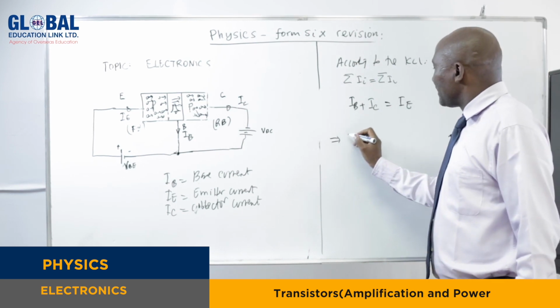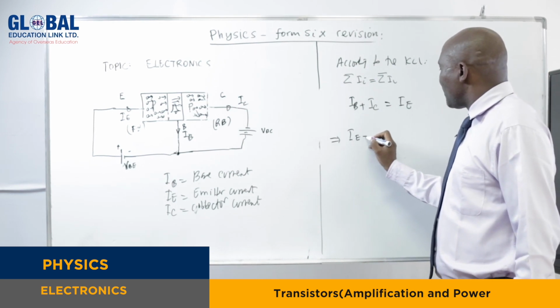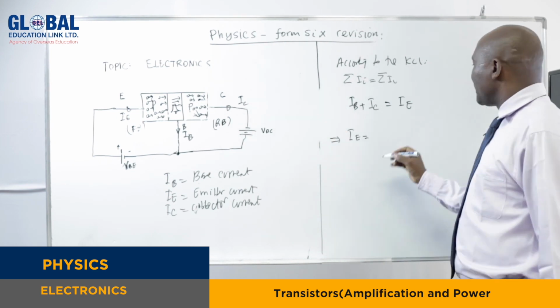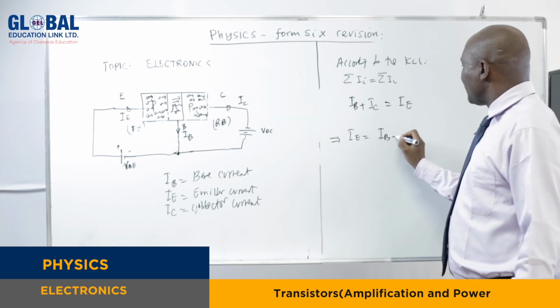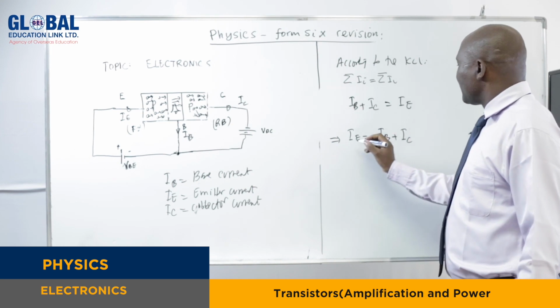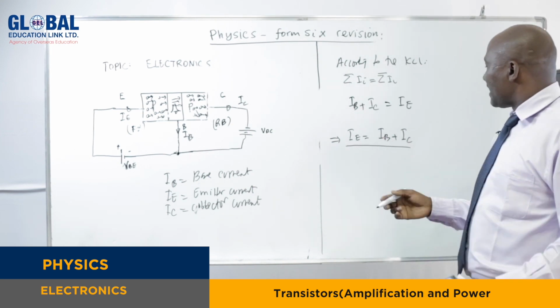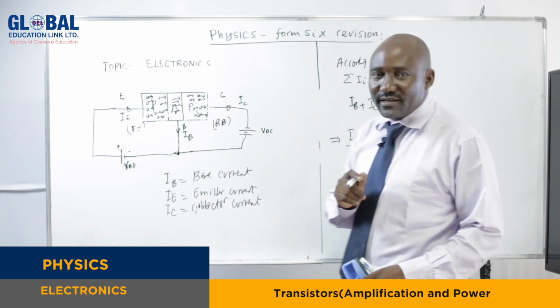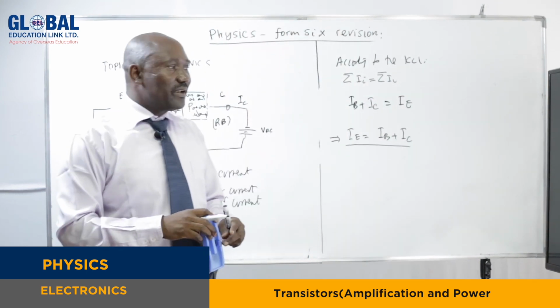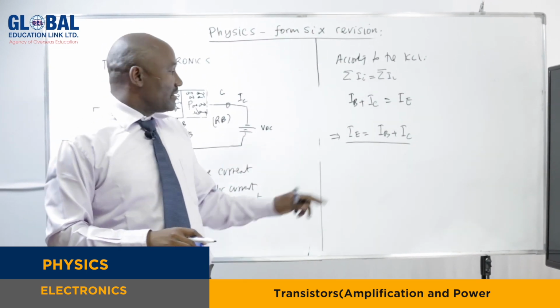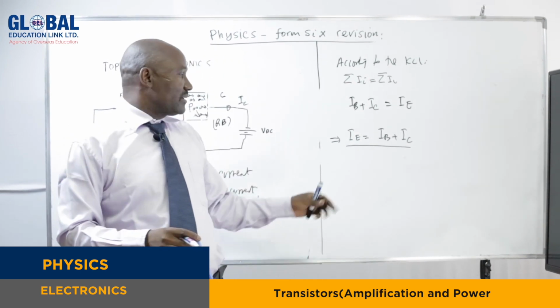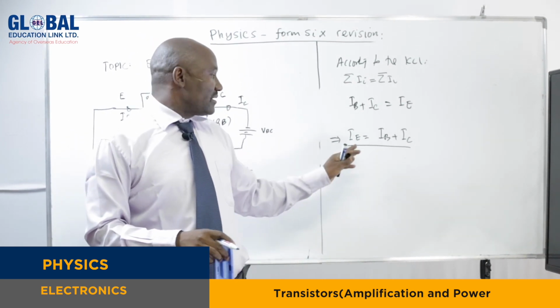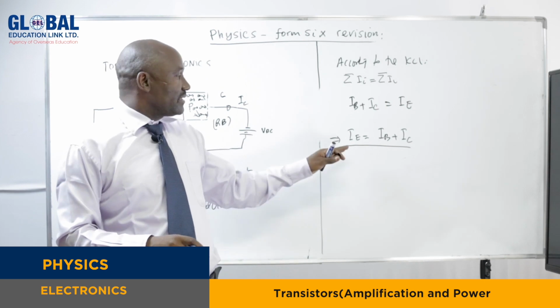So in any kind of transistor you draw, either NPN or PNP, the current relation of the transistor is given by IE equals IB plus IC. This is the basic equation you should know. When you're finding some of the parameters, that's the equation that you may be using to find either base current, collector current, or emitter current, depending on the nature of the question.